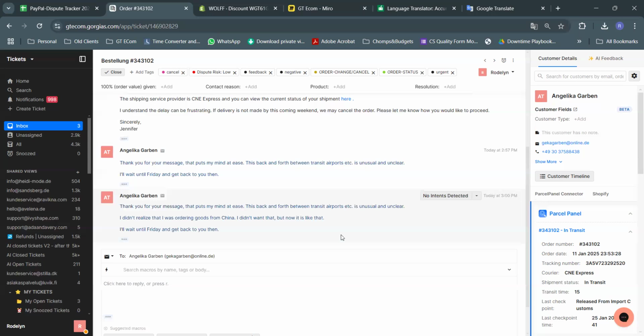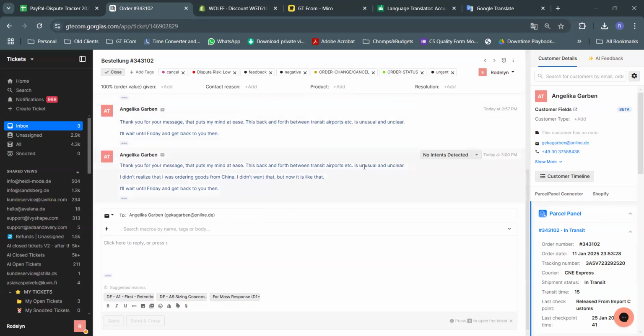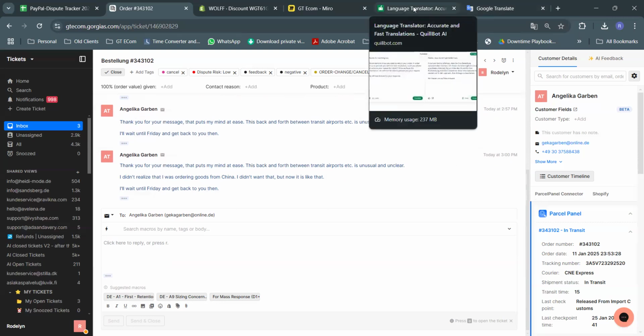"I didn't realize that I was ordering goods from China. I didn't want that, but now it is like that. I'll wait until Friday and get back to you then." So we don't have a process or a template to follow for this one. So we'll just create a custom response and thank the customer for their understanding.